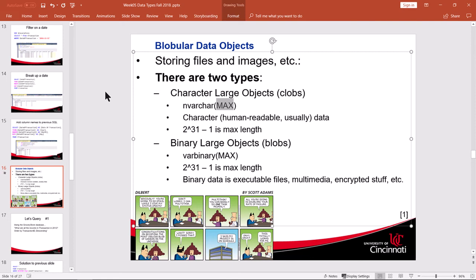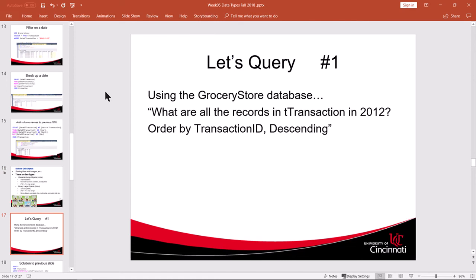One reason, just off the top of my head, you cannot index these things. If you have something that's that big, all you can do is store it. You can't use it to create an index, which for the most part is not an issue, but if your database is dedicated to very large items, eventually that may become a problem. On the next slide, we launch into writing some queries together. At this point, we will stop the video and continue on this slide in video 2.